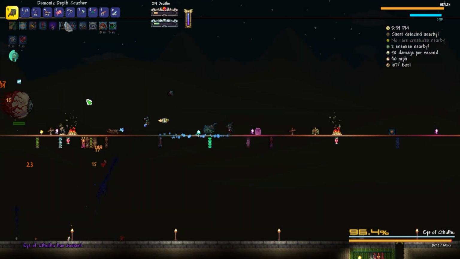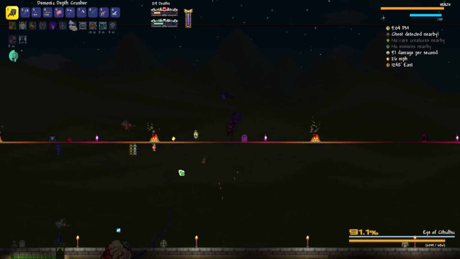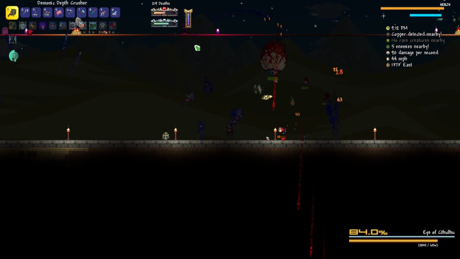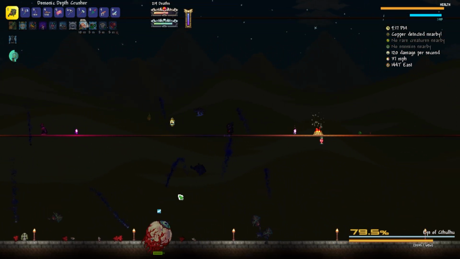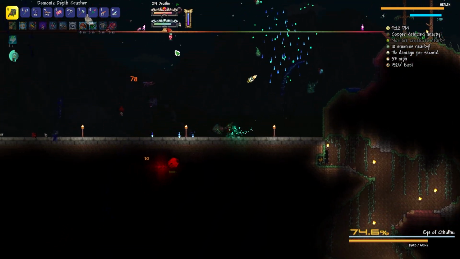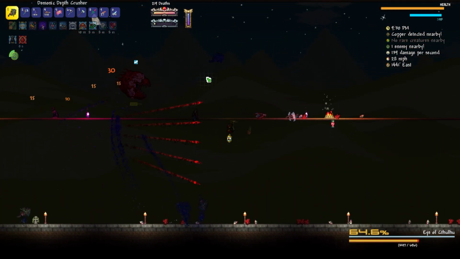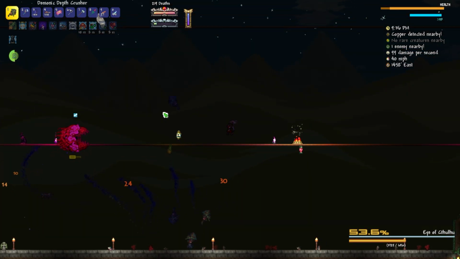How consistent is the number of times this thing charges? I'm not really sure. Maybe it's like Duke Fishron. It seems to charge three times. No, was that four? 1, 2, 3, 4. Okay, it's four. Oh, adrenaline, perfect. I don't know, moving in circles seems to be pretty effective on this guy.